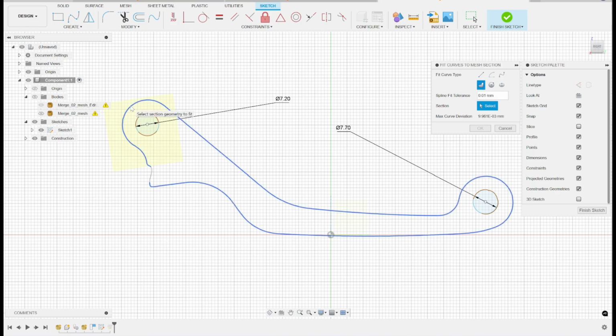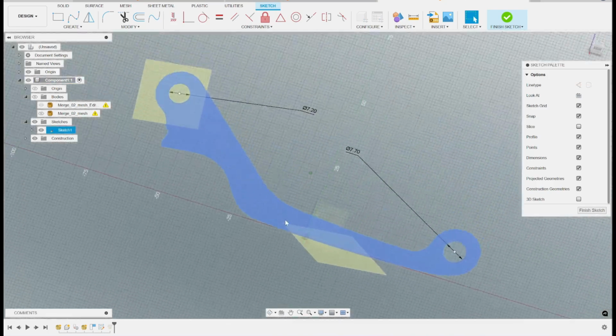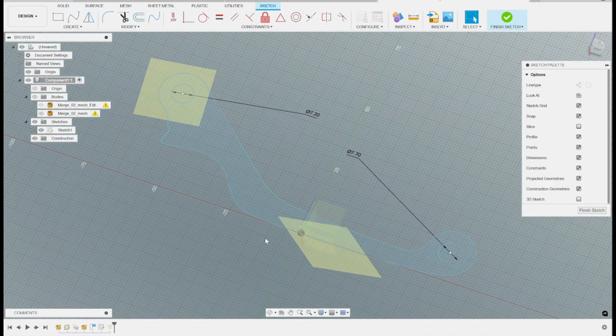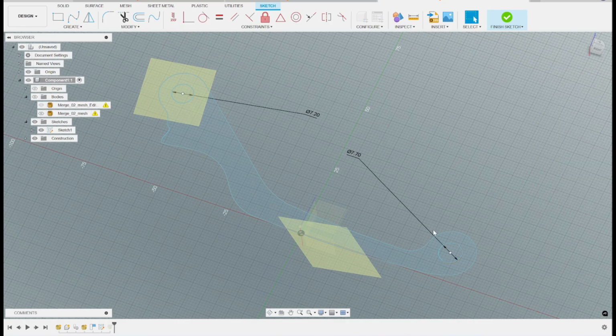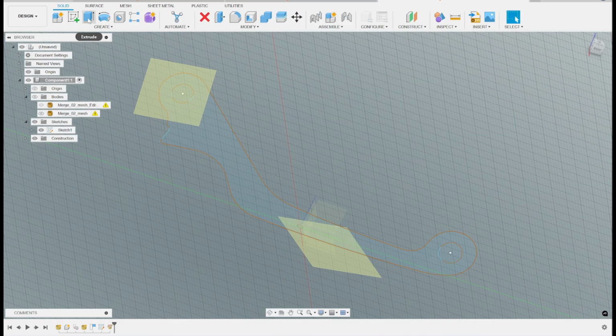And you see how it highlights everything? This is the path that it would take. You can double click and it fills it in. Then click OK. And as you can see, you have a closed path that's actually ready for extrusion. Click Finish. Then you can go for Extrude.